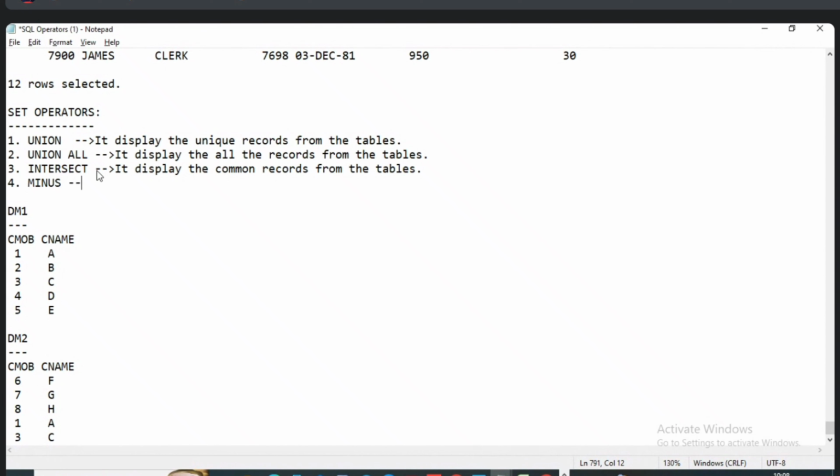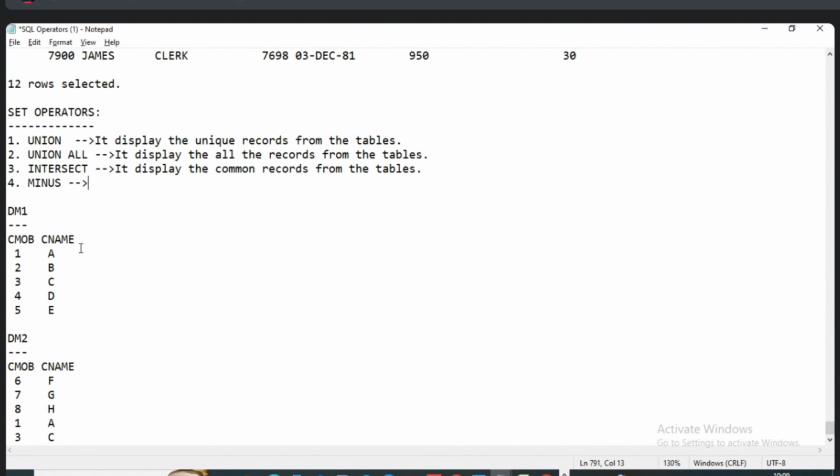So next, minus. The minus set operator is mainly used when, suppose we have 2 stores, and I want to display only DMart1 customers. If any customer visited other stores, we don't want to consider them. We have to give the offer only to the specific branch. If any customer visited only the first branch, then only we give the offer. If anyone visited any other branches, we don't want to consider them. So only customers who visited DMart1 alone, we have to give the offer. Then we can go with the minus operator.